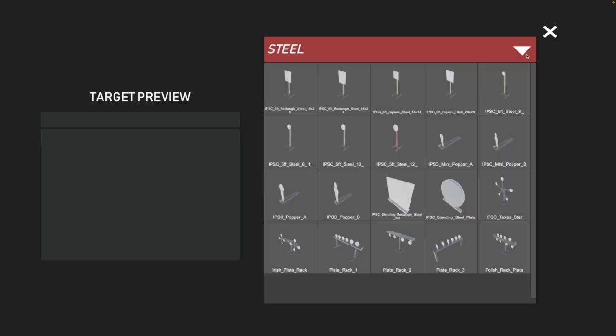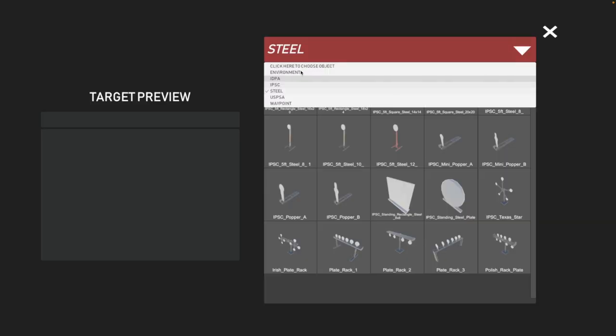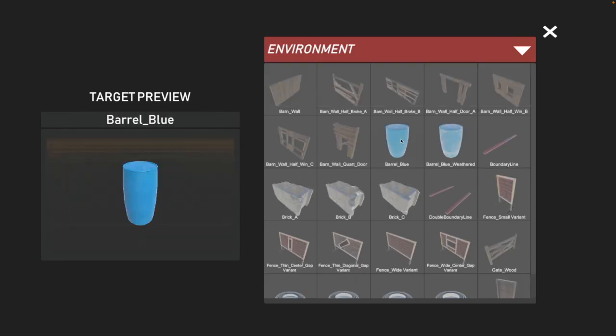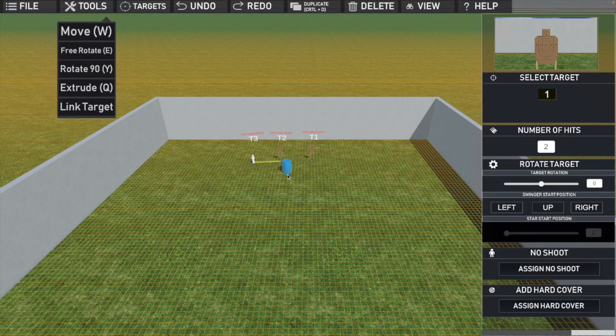So we want to add some cover to that by adding a barrel. Usually when I'm doing barrels to move something in front of something, I will do it ahead of time, just because sometimes you can accidentally select the target and end up duplicating it and then having a weird state. So I just move it out in the open.